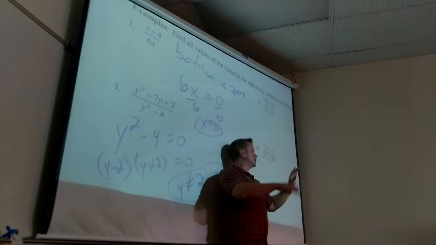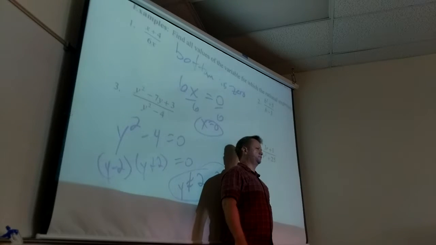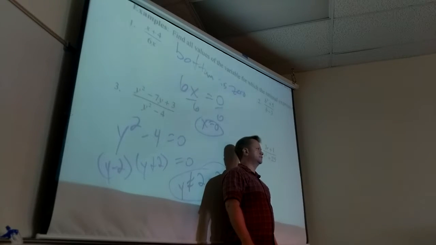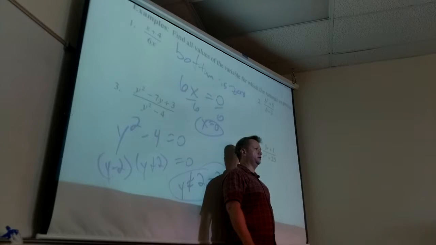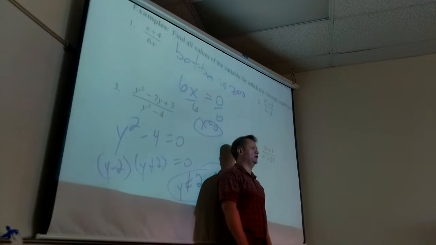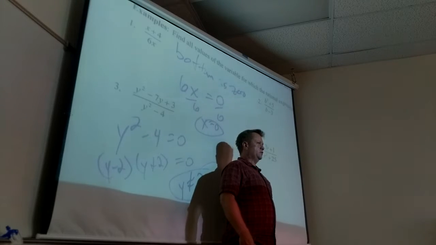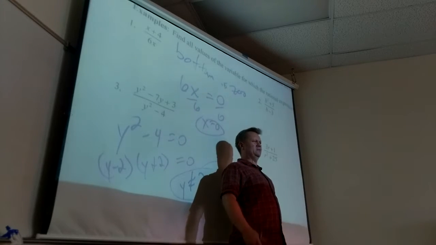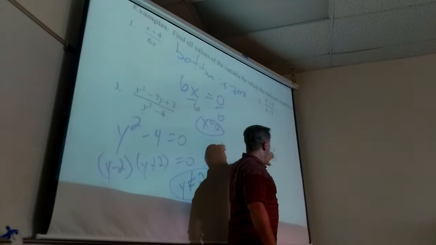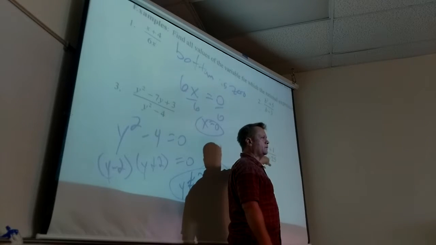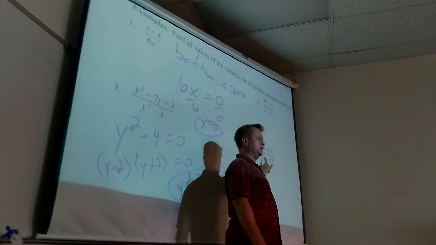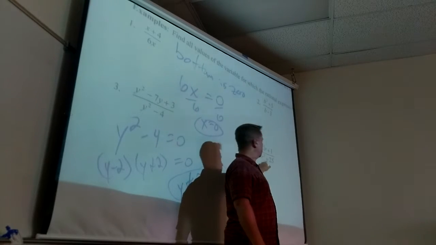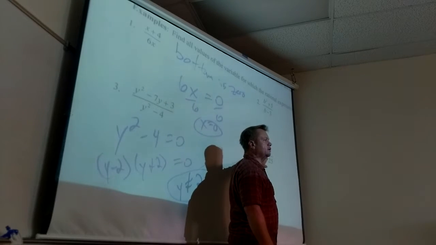What is the smallest the bottom can be? What's the smallest that the bottom can be? 0? It can't be 0. I'm using real numbers in case I have any. Oh, I'm not using complex numbers. So you guys are like, complex numbers. This is 25 plus something. So the bottom is smallest when that something is smallest, and that something is smallest when r is 0. So the smallest the bottom can be is 25.